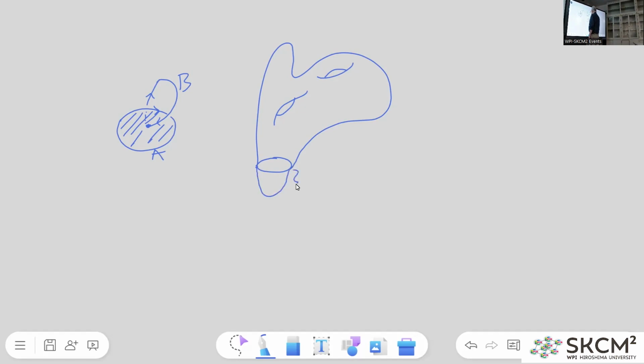So here's S1, and here's S2, and here's A, oriented. So we're practicing a little bit. I thought I'd put the A in the same framework as I had before, and then think about that. So here's the A, and it's bounding a little disk here. And on the other hand, it's bounding this surface here.